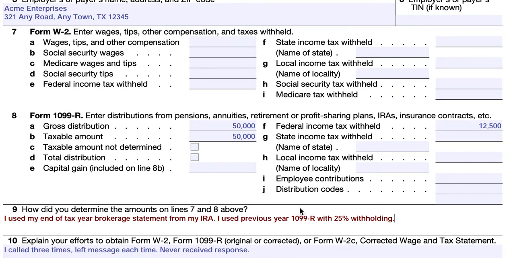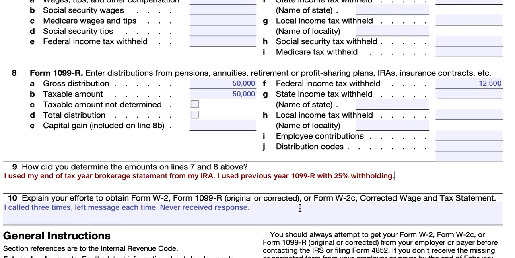And then you would explain your efforts to obtain the W-2. If you had additional documentation, like you actually had a brokerage statement, you can provide that as well. That would be additional documentation that the IRS might not need, but it might be appropriate.